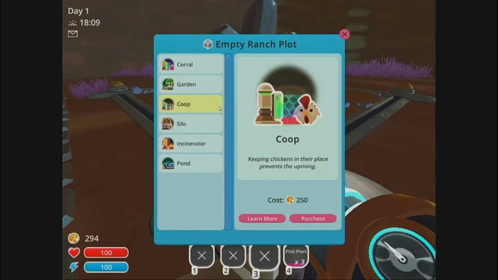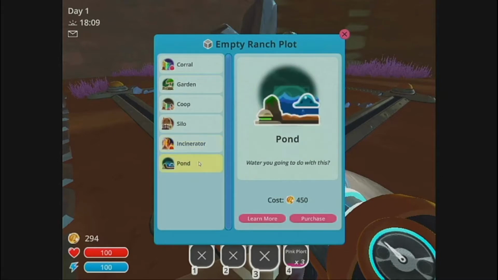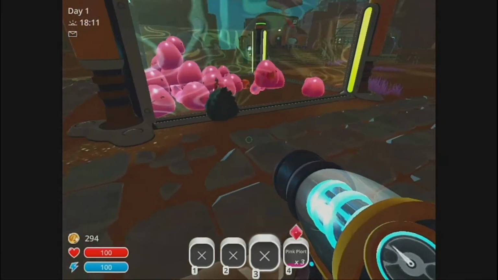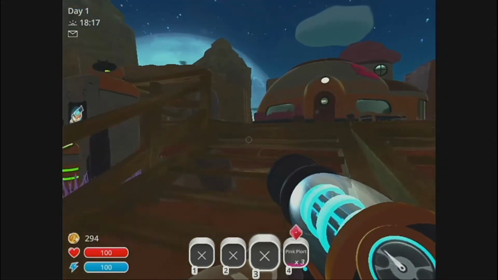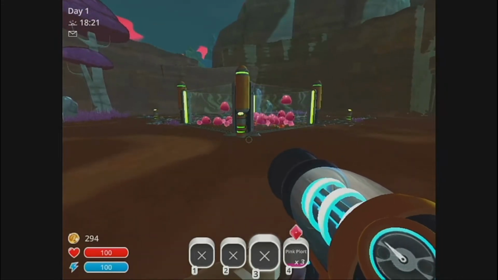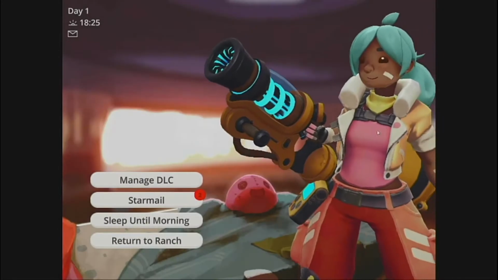And then we have the coop, which is basically a garden but for the chickens, a silo to store your plorts, an incinerator to burn things, and a pond, which allows you to store water. And that's just the basics. I believe you'll unlock more things as the game progresses. And night is falling. So we go into the house.